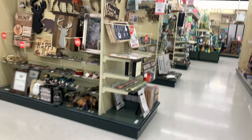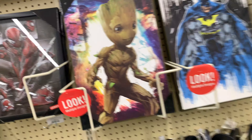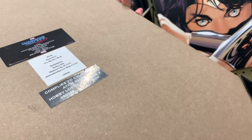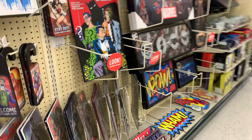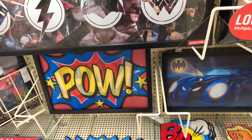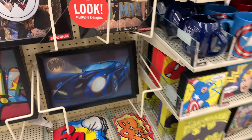There are so many new things now in Hobby Lobby and yes, it is 50% off discount. And look at this — it's Grogu from Star Wars! And let's look at this other one — the Batman car for $24.99. That is so cool. If you have a boys' room you want to decorate, this is perfect.